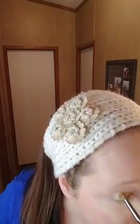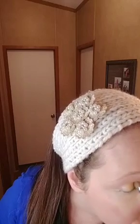And when I do my eyeshadow, I just kind of blot it on. I don't swipe it or anything. I just feel that it gives it better coverage. So see, I'm just blotting it on about halfway onto my eye. Okay. Y'all can see that. And then I'm going to go ahead and wipe off my brush real quick, so I don't mix my colors. I'm bad with that. Sometimes I don't ever wipe off my brushes, and then I go back and look at my eyeshadows, and I have different colors. I have to go back and clean them all. But with kids running around, I just don't have time to do all that.